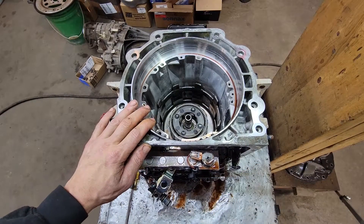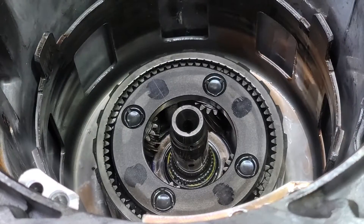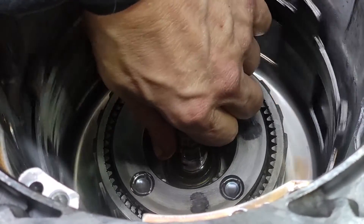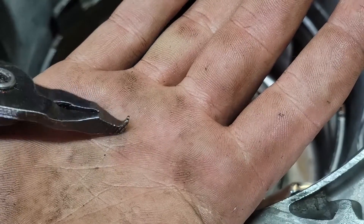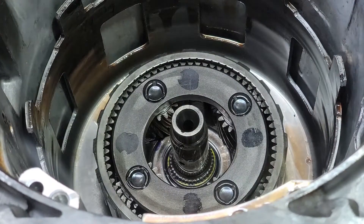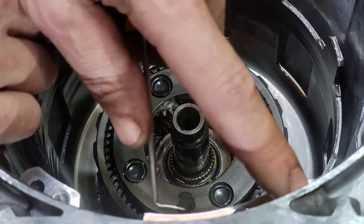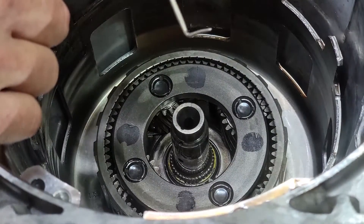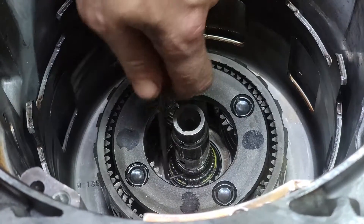What we're after is this snap ring way down in here — it's yellow in color; I'll zoom in so you can see what's going on. That is the final link holding the output shaft in. I do have the proper pliers for this — that's what it looks like after being warranted — and that's what you need to get it out of there. The 4L60, 700R4, and Turbo 350 will have a similar clip. But for you home gamers, I'm going to do it the old-fashioned way with a set of Harbor Freight picks. Be careful up here in the case — this whole edge around here is razor sharp; I've gotten many nasty cuts from inside a transmission.